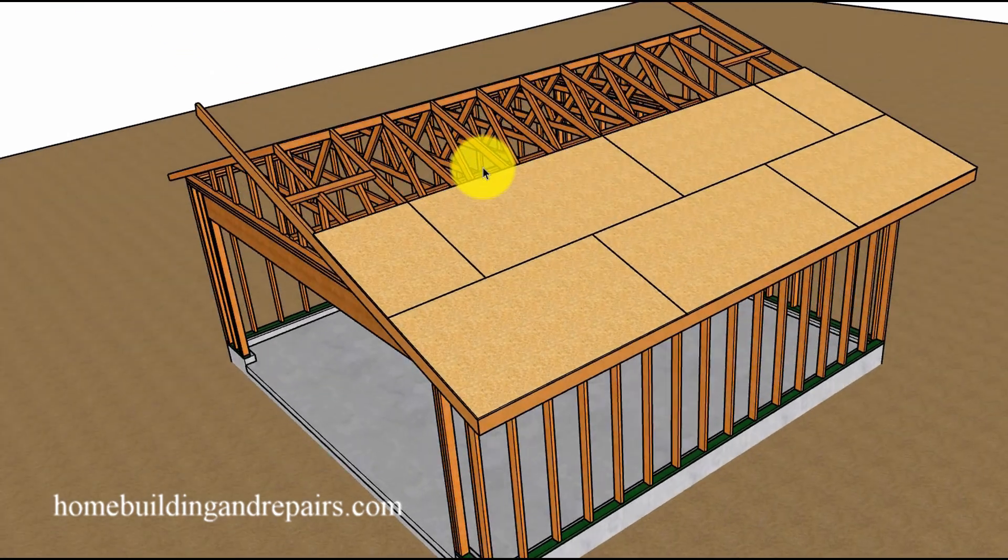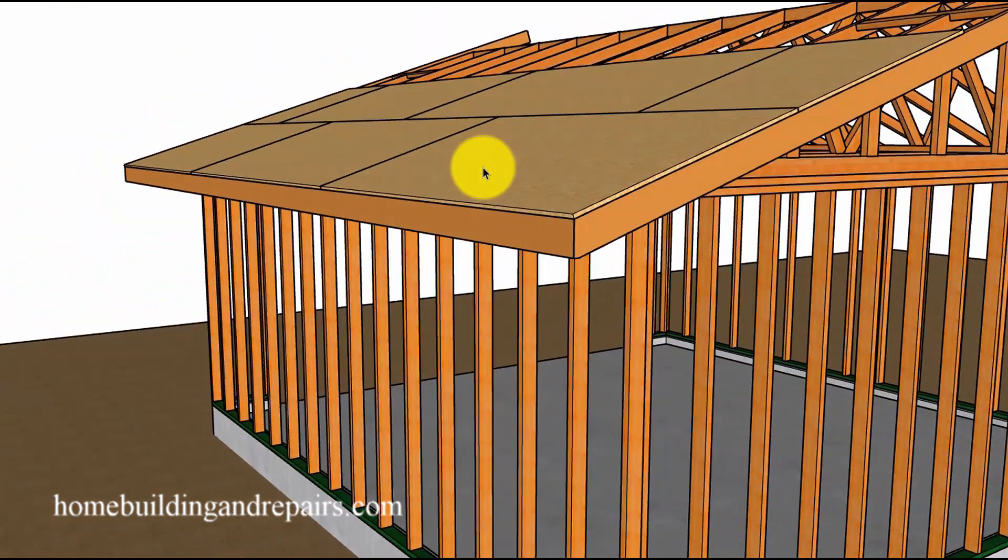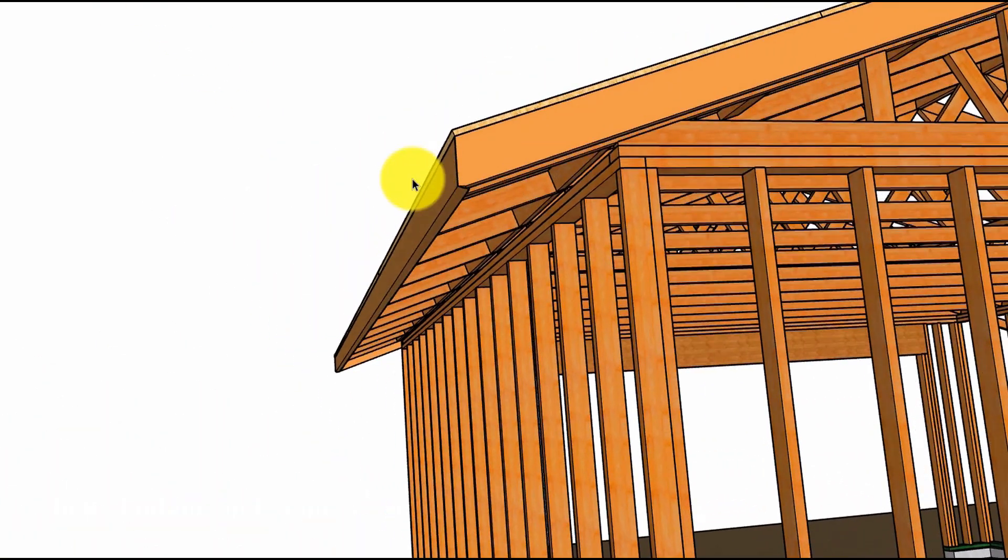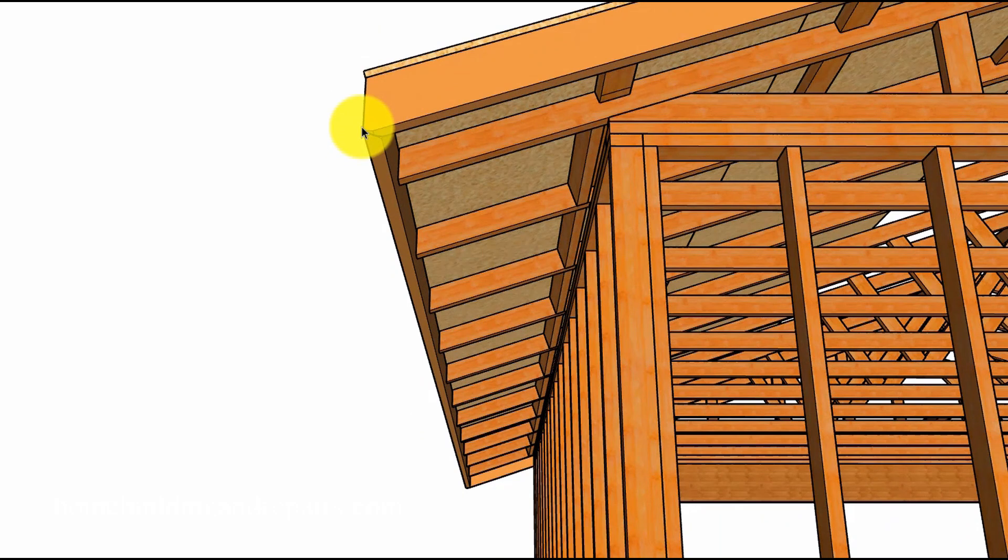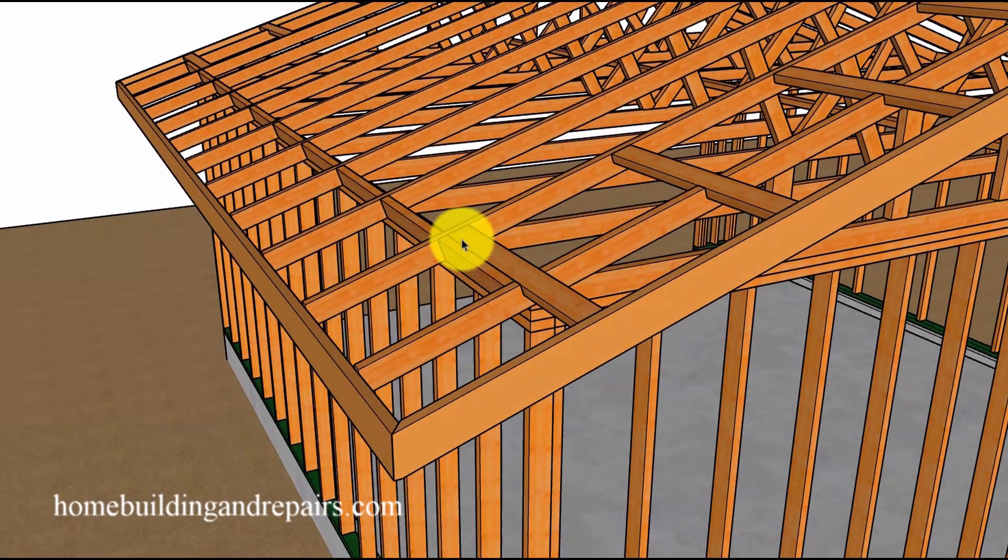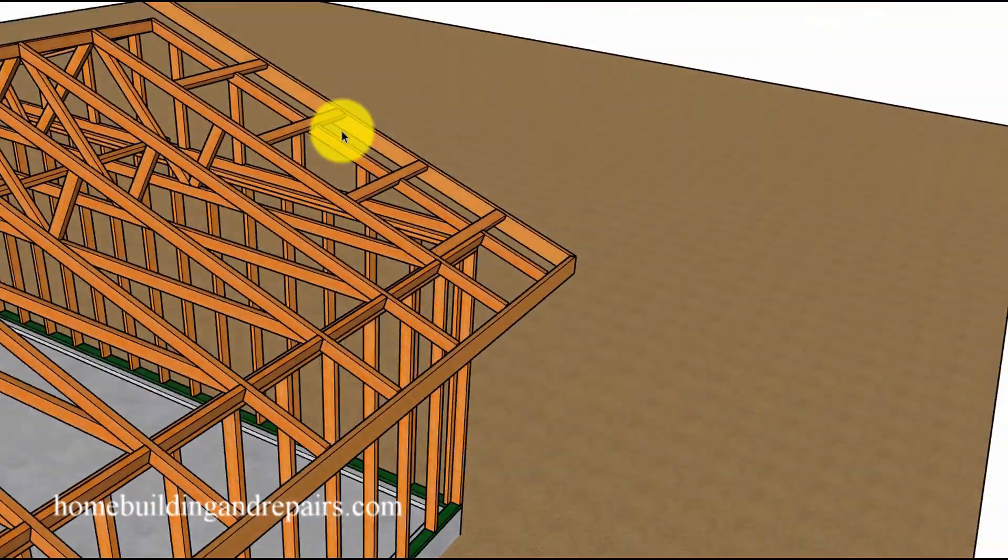However, before we do that, let's go ahead and take a look at a more common roof overhang. And here we have a plumb cut where the fascia board is going to be vertically level instead of square coming off of the corner here. So keep in mind that you could always use a different angle here. It does not need to be like this. It can come back here a little bit, and this is what the bottom or underneath side would look like, along with what it would look like if we removed the sheathing.